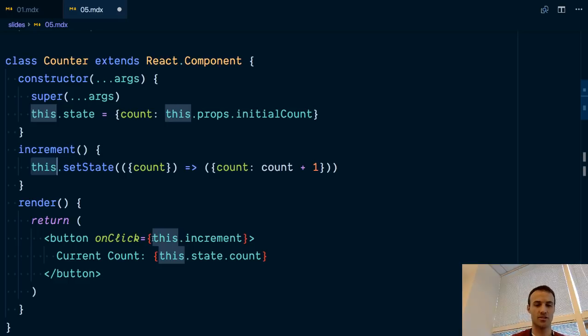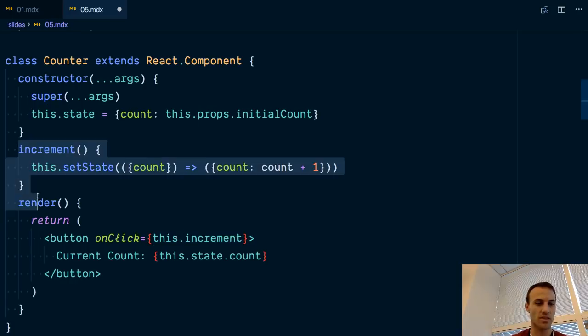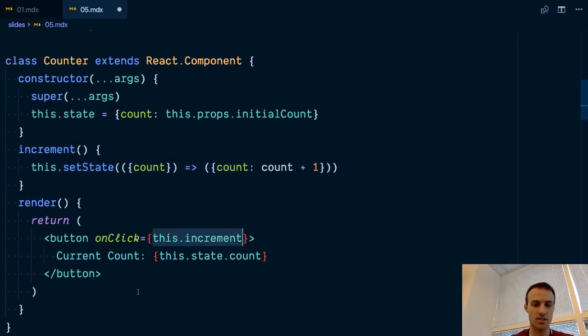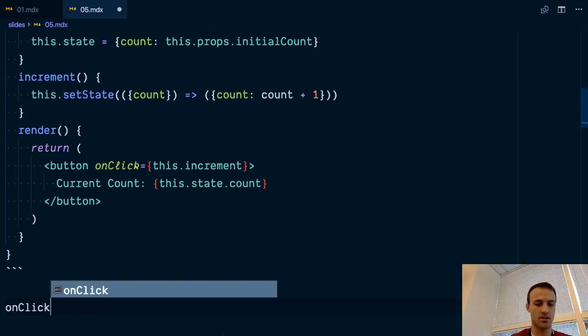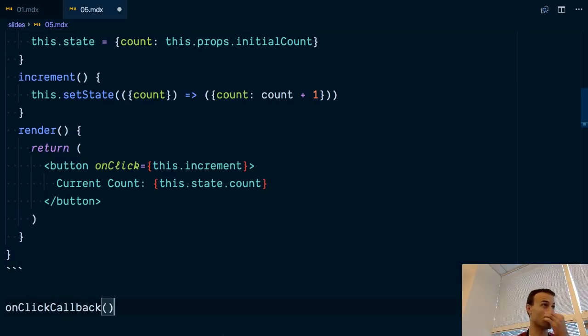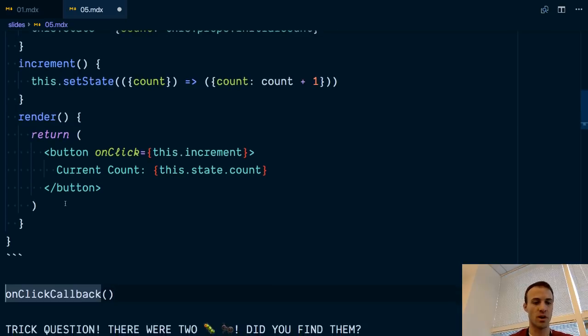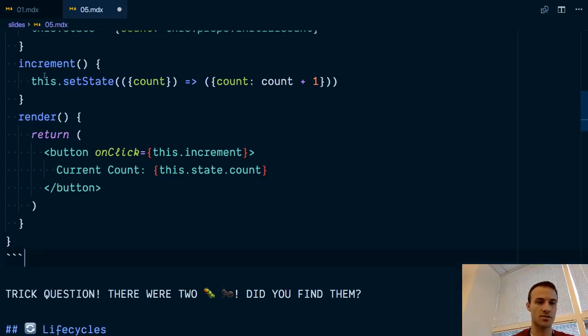Yeah, exactly. Just to reiterate what you said, especially for the people who are watching who probably can't hear: we're passing this.increment, which is a method on our component, but it's not bound to anything in particular. So when they get this, all they're going to see is an onClick callback, and that's how they're going to call it, right? This in JavaScript is determined by whatever is on the left side of the dot. But they don't have anything on the left side of the dot in this context, and so this is just nothing. And so the error you'll see is that setState is not defined, or can't call setState on undefined.